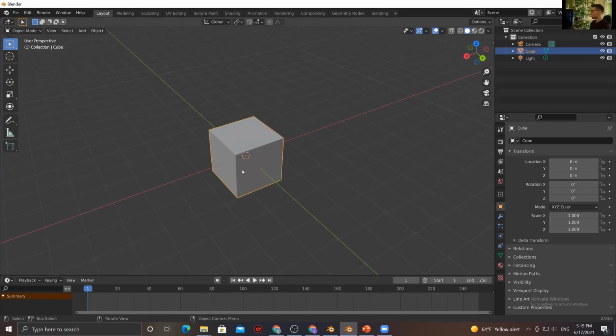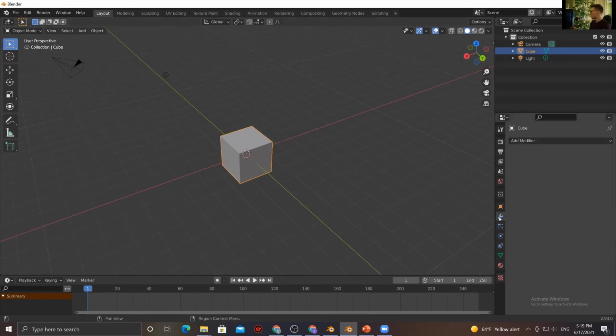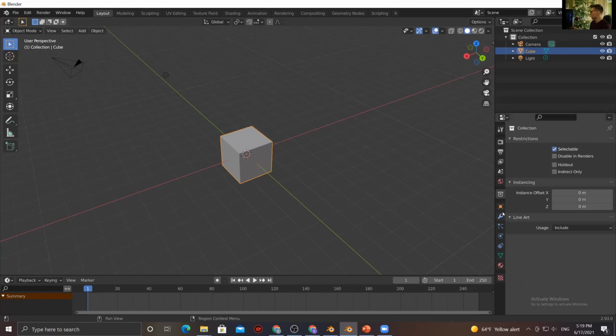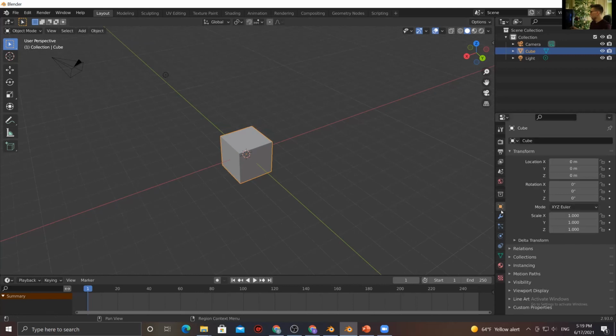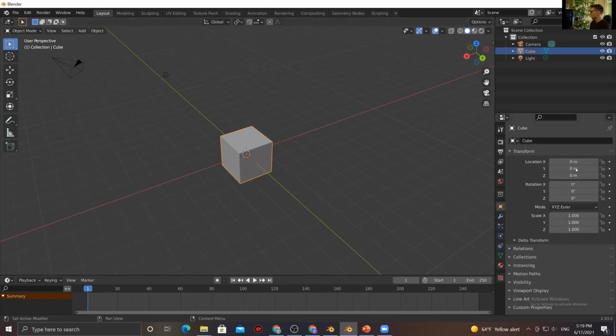First of all, when we're in object mode, we can click on different objects and move them around. On the right here, we can also change different settings for each object. Everything under this collection icon is unique for each object, and we can change all these settings for each object, the most basic being their position. You can use these tools here to move them around however you like.